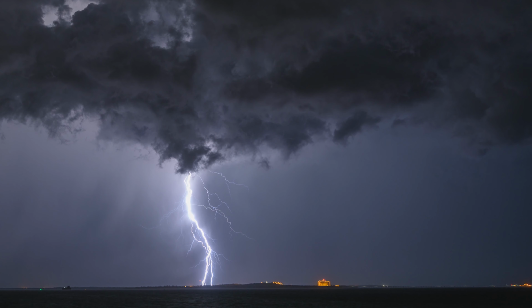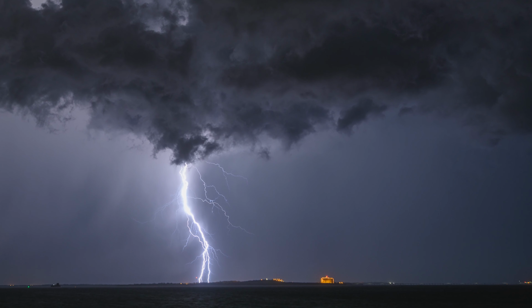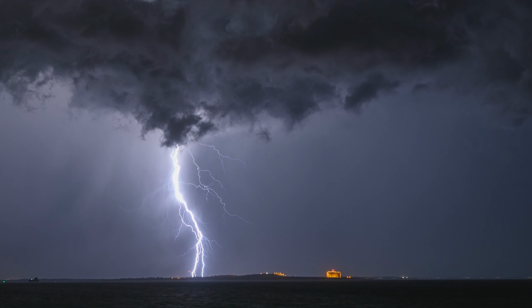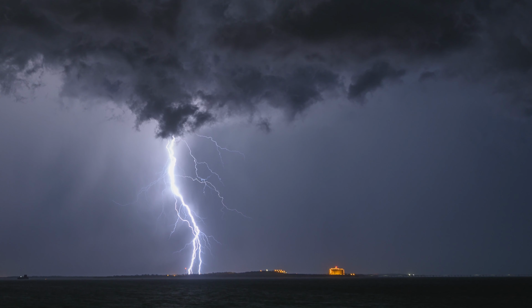And when you get back home and look at your photos, you're going to have mostly boring photos, admittedly, unless it's a really cool scene and beautiful cloud and all that sort of stuff. But unless you've really hit the jackpot, you're only going to have a few really awesome bolts, and even then you've done really well.